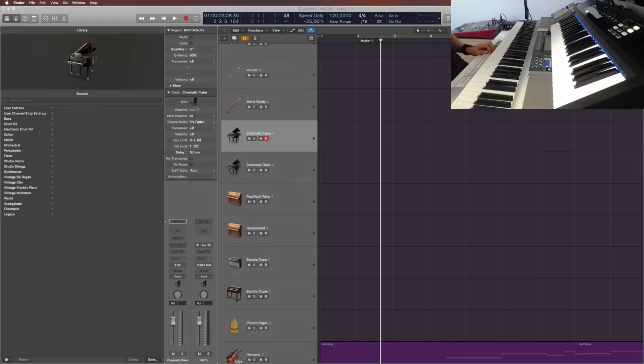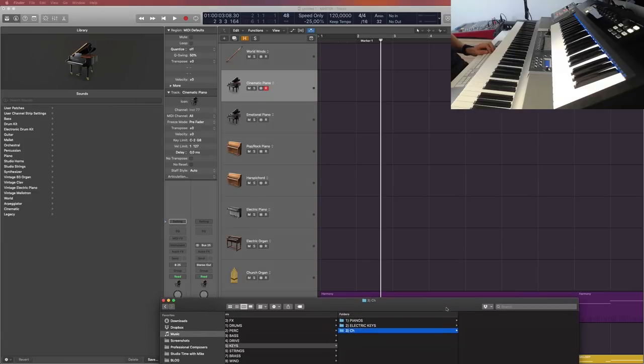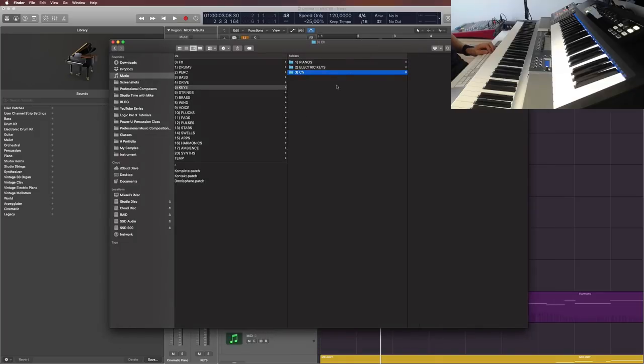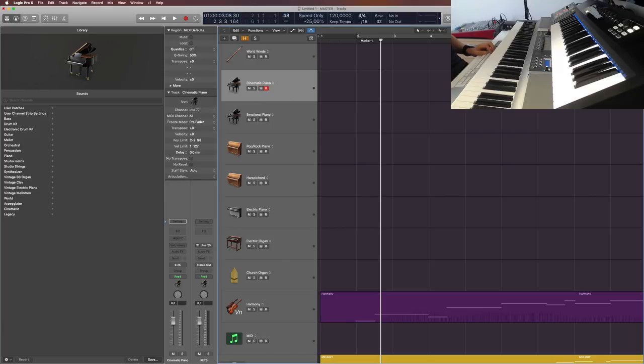Let's see, I have harpsichord here. Don't I have harpsichord, or did I put that? Yeah, I have it there too. I might put that under the piano category. I'm not sure right now, but church organs. I need to decide if I'm going to use the capital letter system for the subfolders too. But anyway, we'll start here with the cinematic piano.